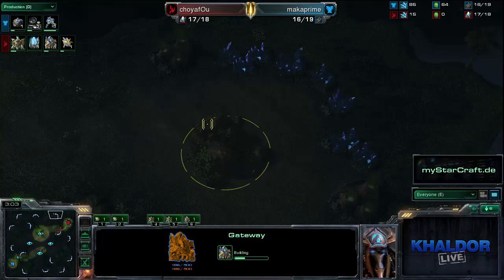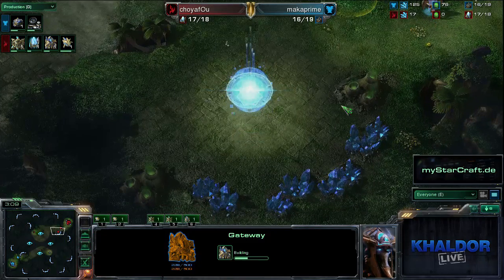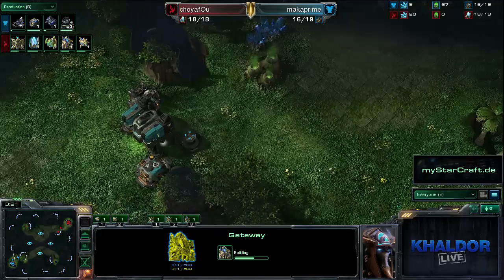As you can see, you only have to destroy those rocks over there. And of course, not only for a Terran player but also for a Protoss player, it's always nice to have a third base. You can get a lot more tech than you would be able to on 2 bases.